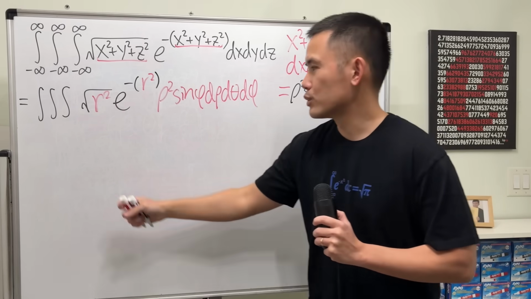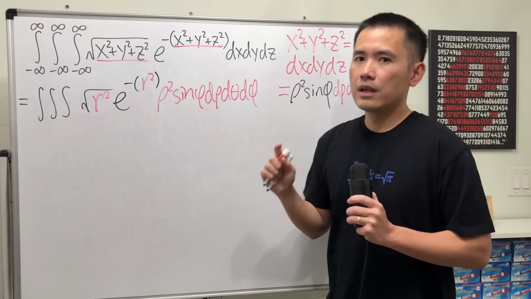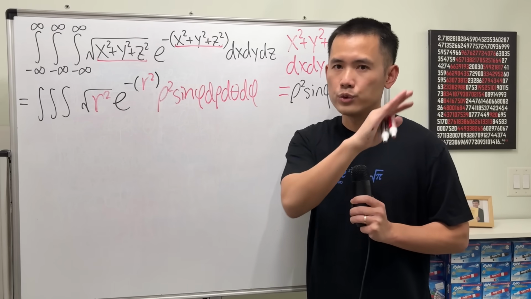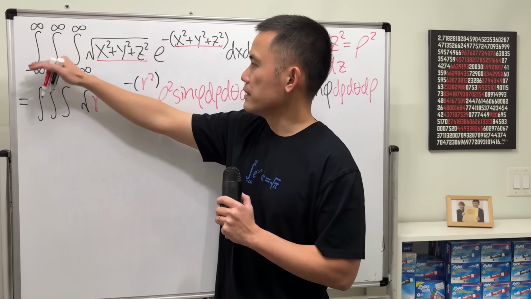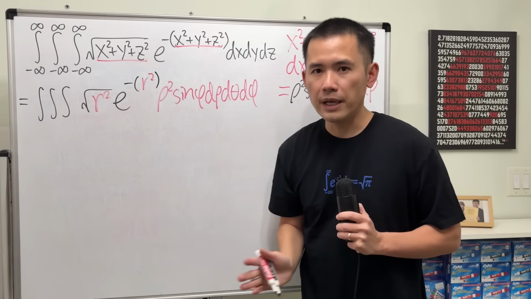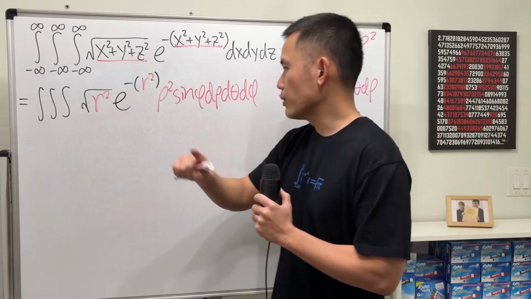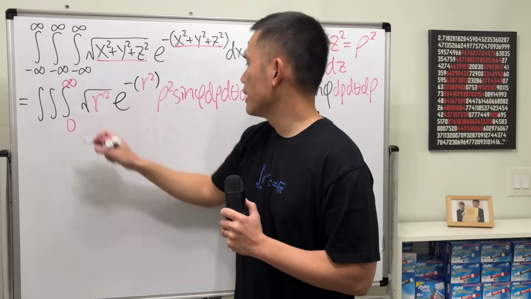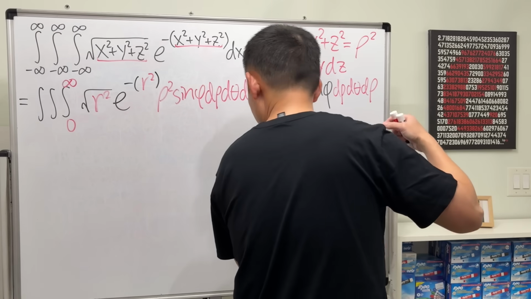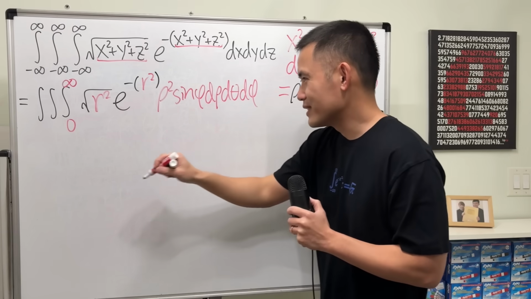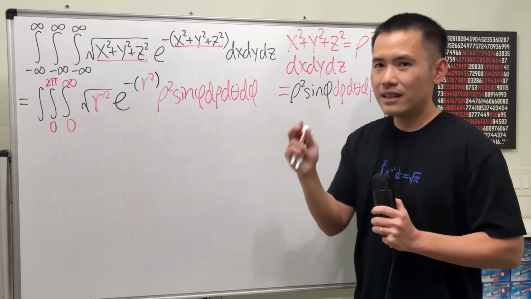Not done yet, because we still have to figure out the boundary right here. Starting with the rho. Remember, rho is the distance from the origin to whichever point is in the space. And because these right here are going from negative infinity to positive infinity, we are covering the entire space. So for rho, we better have from 0 to infinity. So I can get to anywhere, right, the distance. Next, for the theta, well, to cover everything, I have to rotate one loop, right, because of the chord. But anyways, 0 to 2 pi. Lastly, the phi is this rotation.